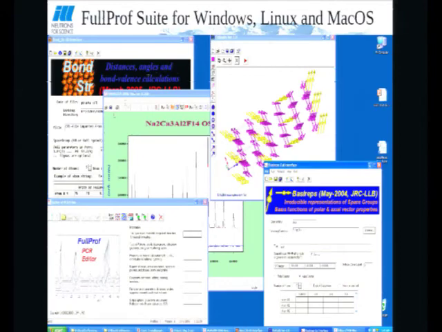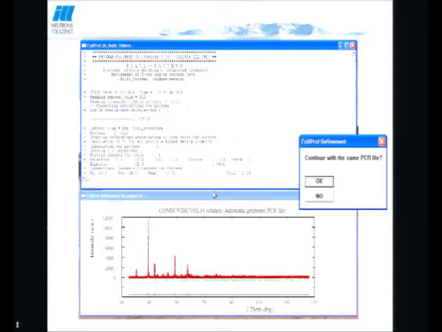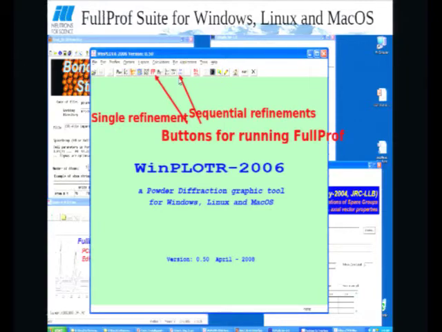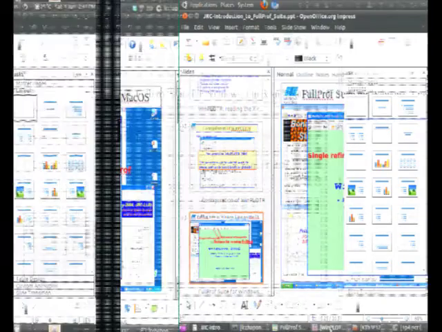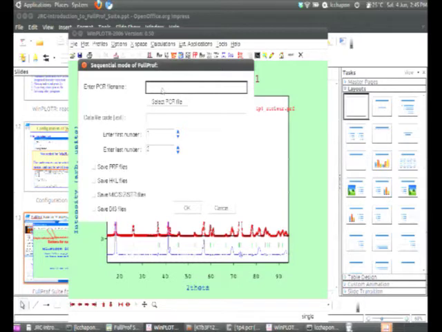Okay, of course, as I said, there are a number of programs that are accessible from the library here. There are also tools directly in FullProf for cyclic refinement. If you go in there, you have something called FullProf cyclic, and the only thing it's asking you to do is to select the PCR file that will correspond to your first input. So let's say you've done a refinement at room temperature, and you have data from room temperature up to 1000 Kelvin, and you want to refine all of this in an automatic way. If it's quite easy and there are no structural phase transitions and so on, then you essentially select your first file and then the code for the data file and the first number.